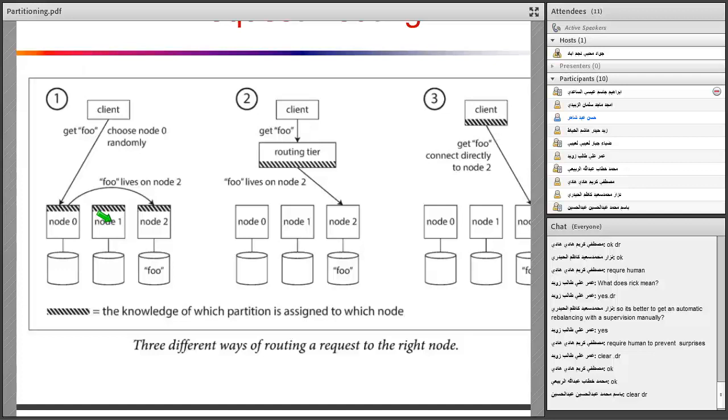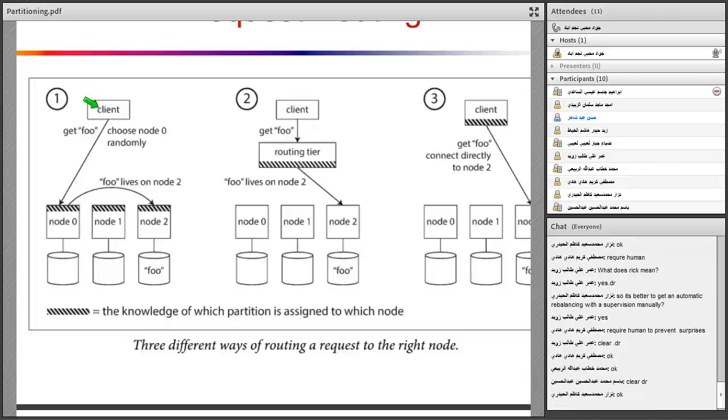So when this request is sent from the client to node 0, node 0 knows that, for example, foo is stored in node 2, so node 0 sends this request to node 2, and node 2 can reply with the appropriate data for the client. Okay, is it clear for you?